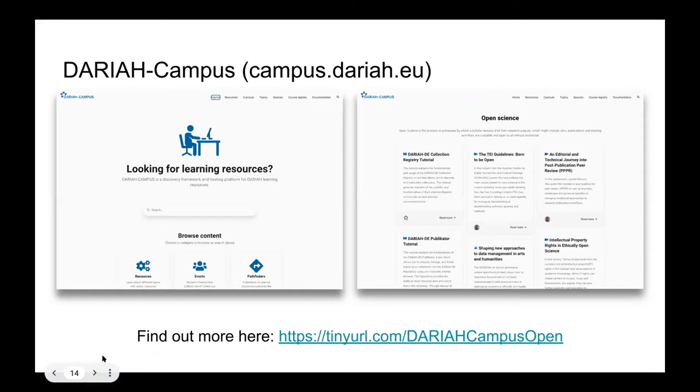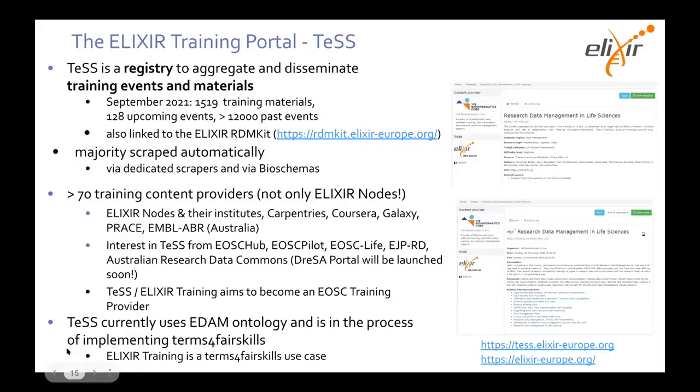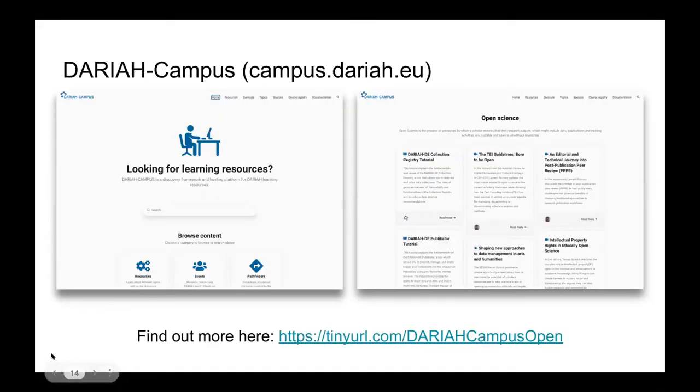On the screen you can see the homepage when you first get there on the left, and then if you look at any of the resources, I've picked Open Science here of course, you can filter them down by the different topics that we have on offer. You get a very short abstract, the title, and you can get a flavor of what's in the training resource. And it also tells you what kind of resource it is by the different icons. So a course could be represented by a book. We have videos, we have webinar recordings, and we have full-on training modules as well.